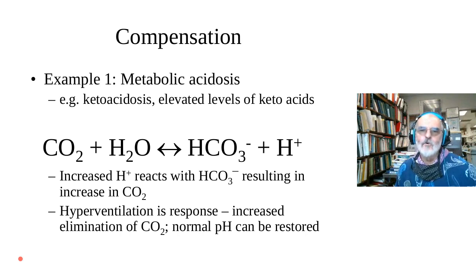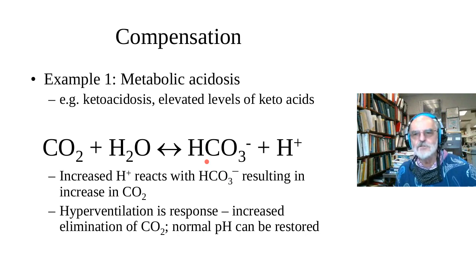So, for example, if you have metabolic acidosis, what that means is there's something in your blood that causes acidosis. Ketoacidosis would be something that you have when you have a problem with insulin, for example, diabetic ketoacidosis. These ketone bodies are basically weak carboxylic acids that dissociate their protons. They titrate the bicarb down.